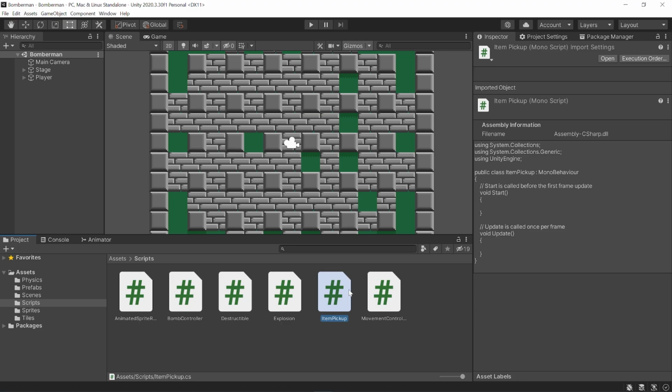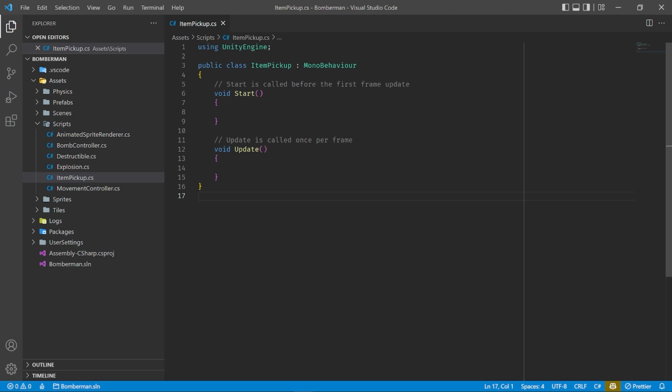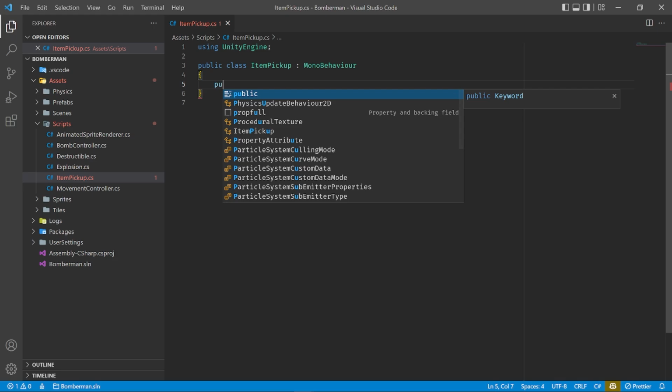Let's go ahead and implement the logic for item pickup. So we need a way of actually determining which of those pickups it is. And something we can do in C# is to add an enum, which allows us to essentially have an enumerated list of names.